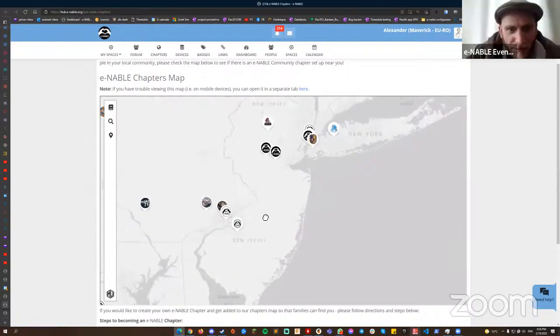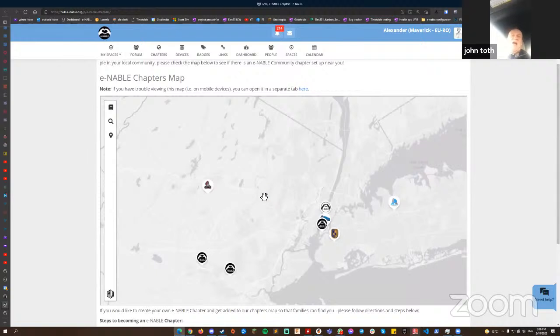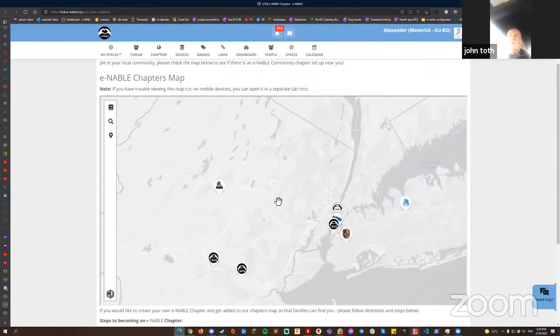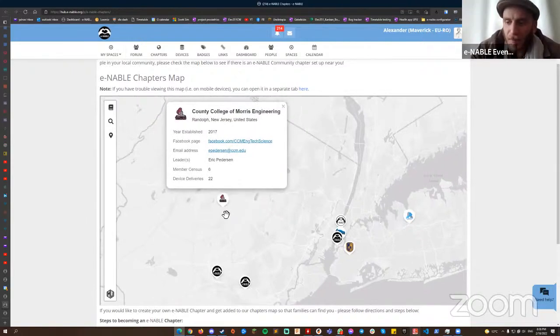All right, go up a little bit. There you go. Keep going there. Yeah, I found it. It was County College of Morris, and they just did 12 hands or something. Amazing. So you can use the map, contact a couple people. People are busy. Sometimes there's even chapters that haven't been active in a while. Things have gotten a little bit bizarre with COVID. But the map is a way that you can connect to chapters.